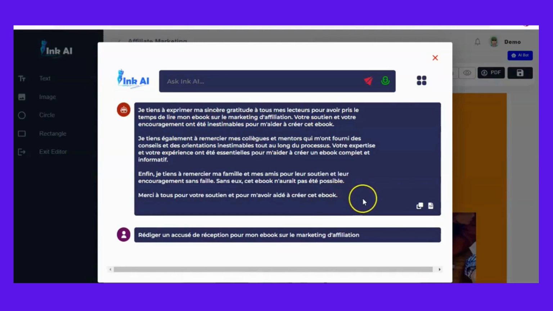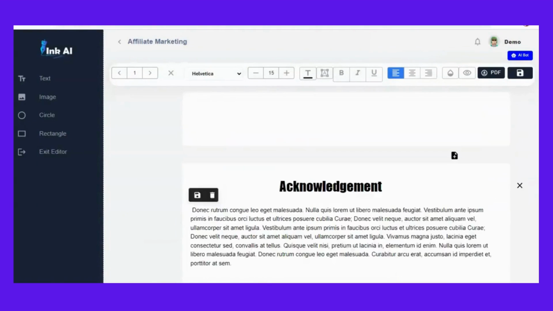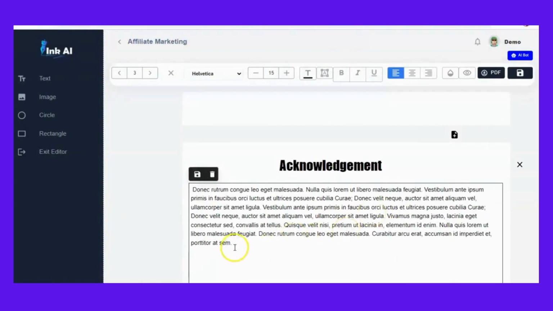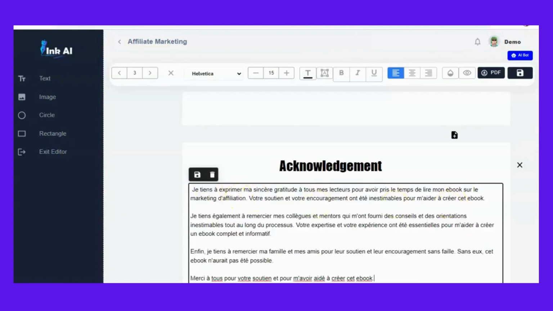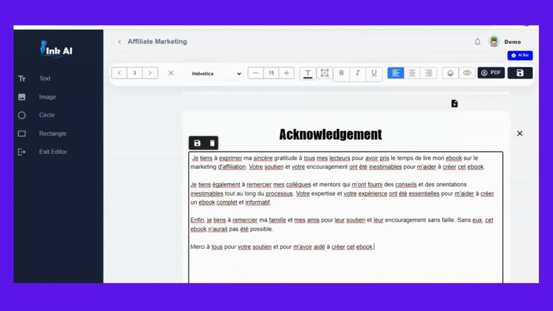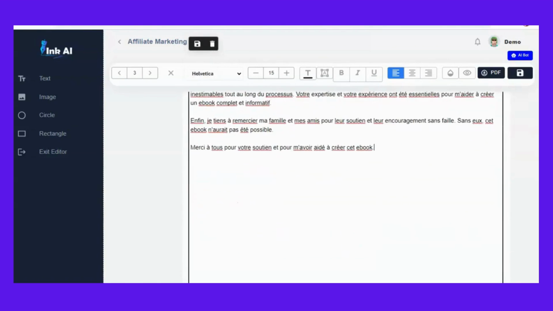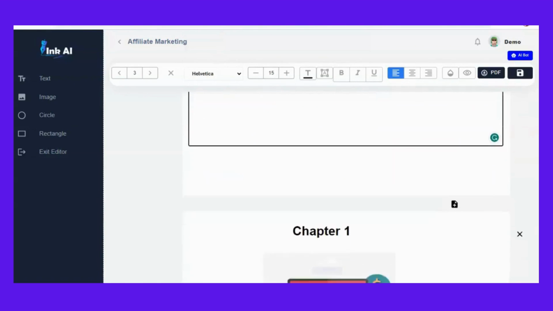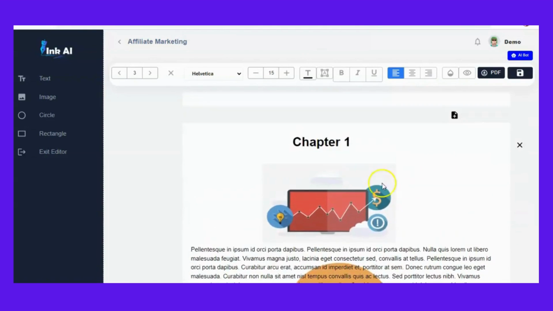So now all you have to do is to just copy the content, and you return to the templates, scroll down, we're here, then you highlight and you paste. Right, so that's it. Then you have your acknowledgement written in the language that you want. And if you want it to be in English, of course you can still do that. If you want it to be in Portuguese, German, Arabic, Hindi, any language that you actually want. Yeah, so that's it. Now you have this here.